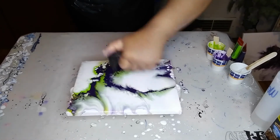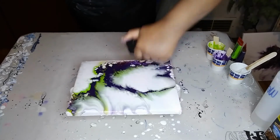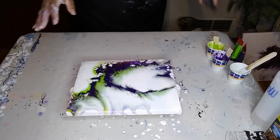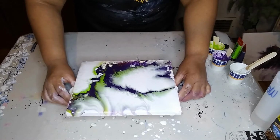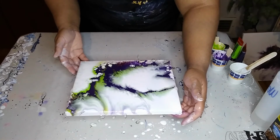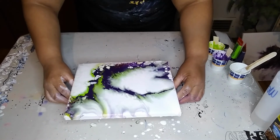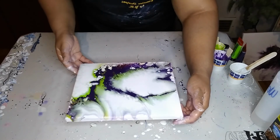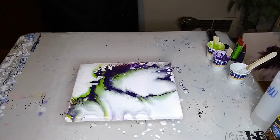I do know that this paint is thinner than it was the first time that I did it. And I don't know if it has something to do with the brand of paint or because I added a little bit more water than I did before. Because I know the first set I got a little bit confused and I added more Floetrol than water instead of going to look back at the recipe. And that's where I messed up at, I believe. So we have a little bit more cells, but still not the kind of cells that I'm looking for. But they're cells.